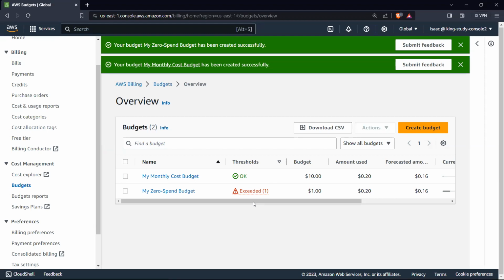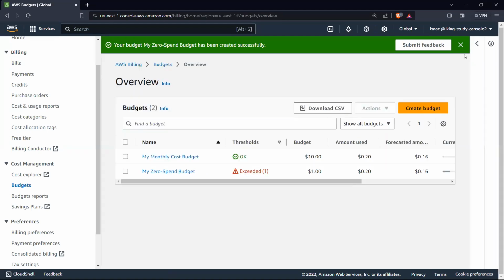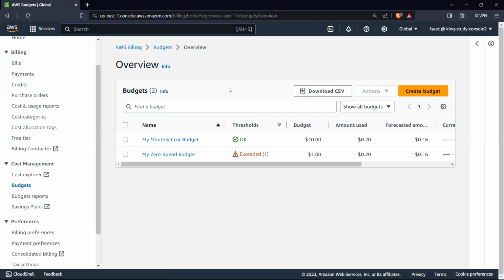So you have to be careful with the stuff that you use. You have to make sure that you are always using the free services. Worst case scenario, or to be on the safer side, just access the console via the Canvas portal. There are some limitations on what you can do, but I think some of the basic stuff you will still be able to do. Once my budget is set, I'm good to go.